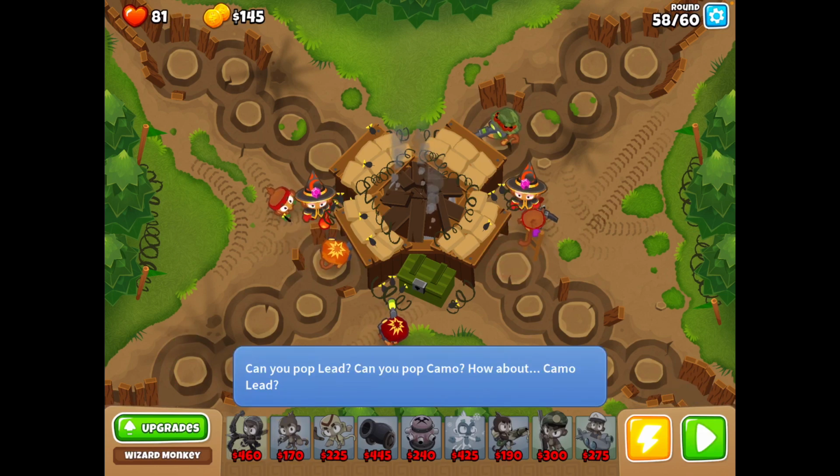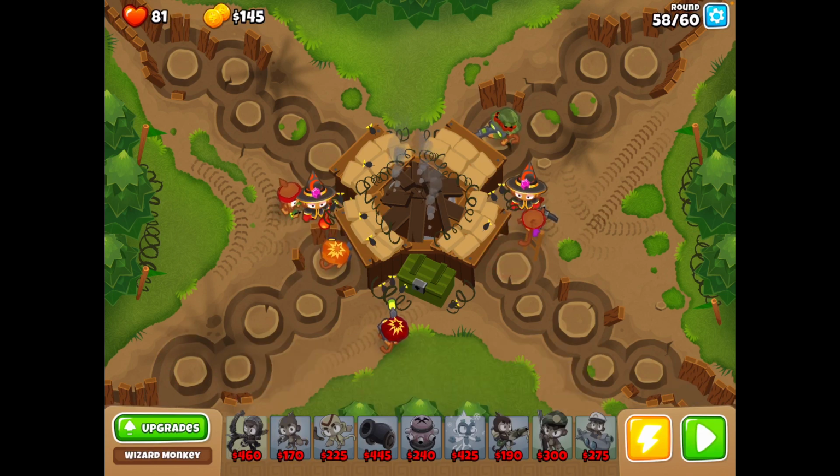And I'm back. Welcome to round 59. Lost about half the lives. It's mainly when, like, two Moabs come together. And it just can't really handle them as well. It kind of disappears under the camp bit, but this round should be fine.